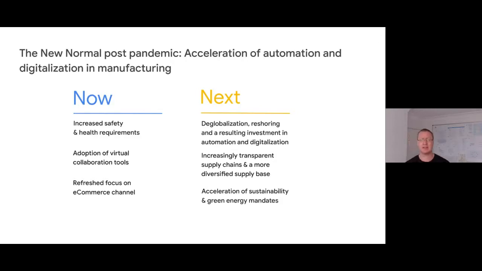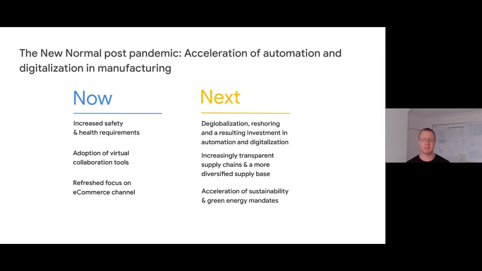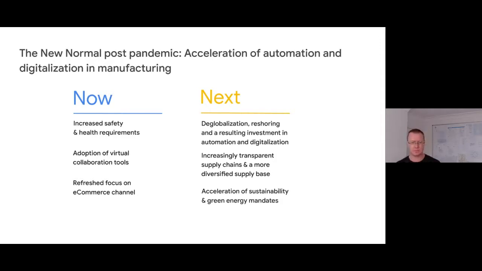If you think about COVID in 2020, we're seeing a shift from physically meeting to using virtual collaboration tools. For businesses, there's a refreshed focus on e-commerce and driving business online rather than through physical means. What can we expect in the next one to two years? De-globalization, localization, and reshoring of product delivery will accelerate. We'll see an increasingly transparent supply chain — sharing product and services around an ecosystem with a diversified but local supply base. And there'll be a further widening of the skills gap. That's what we're going to talk about: what traditional organizations need to do to move to this level of innovation.